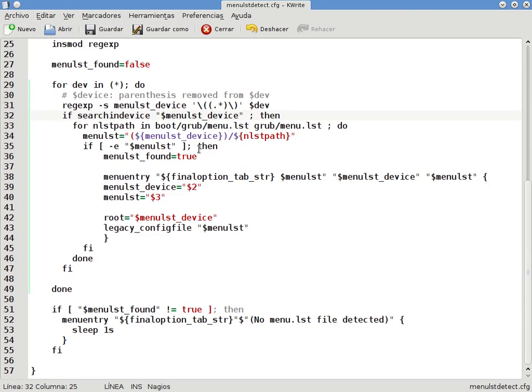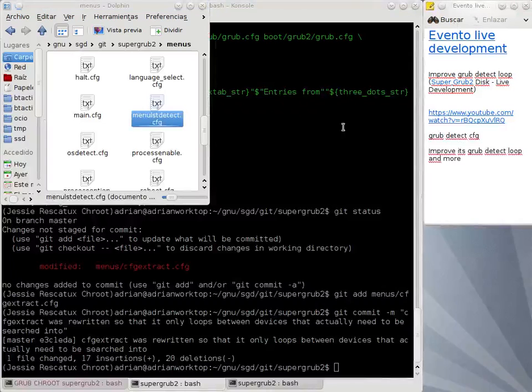Now the problem is how to test this. Well, I'm not going to test it extensively. I'm just going to test it, but if it doesn't work, you should complain, okay?